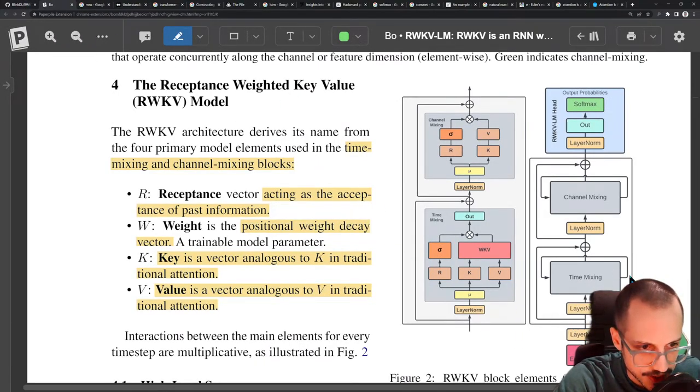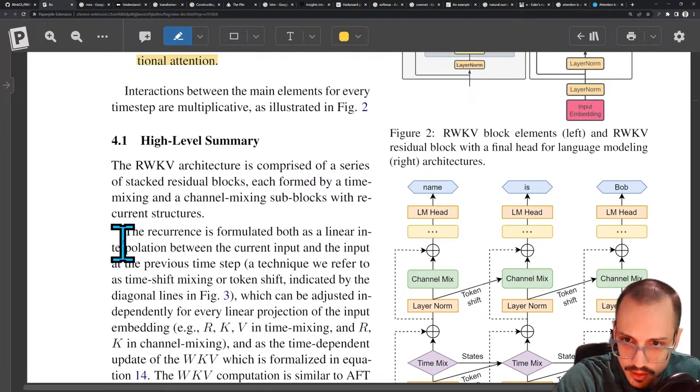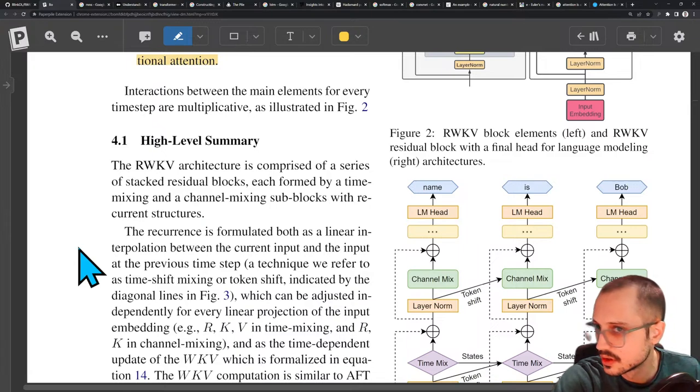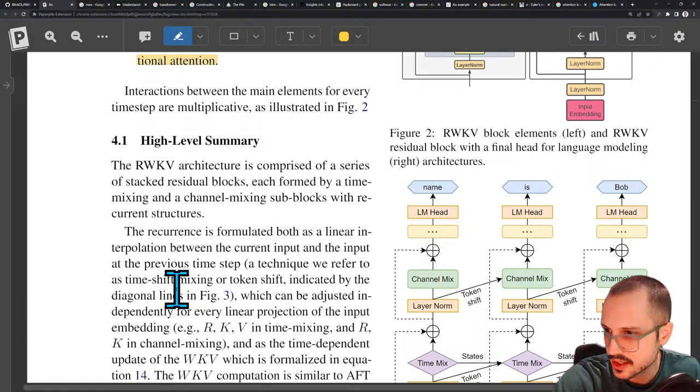But here, this arrow right here, this is the actual recurrent arrow. So the output of this channel mixing is taken out, and then at the next time step, it's fed in. So this is the actual recurrent part, right? This channel mixing works simultaneously because it mixes all the tokens just like attention does, except attention does it for blocks of original dimension and RWKV does it for all channels.